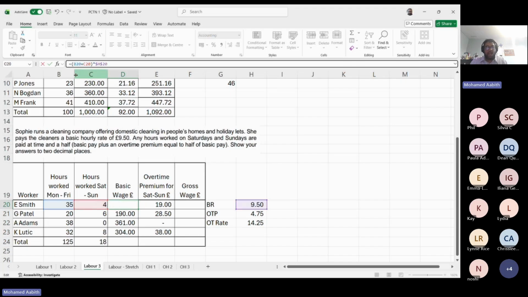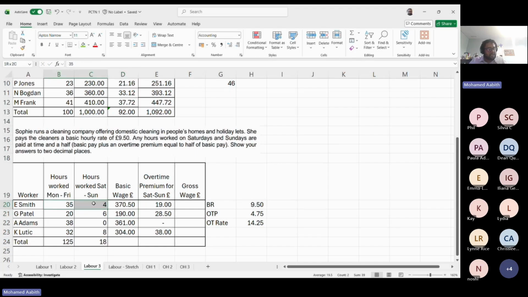So what I'm doing here, I'm considering whole of these hours as your basic wage, because when they ask you to calculate the premium, it's only the extra. So that means all the hours they work, in this scenario 39 hours, it will be paid at least £9.50 an hour for all of that hour. So let's rechange it again. You probably see all the number has changed apart from that person. Can you see that person's number before and after? Can you see that before and after? How the numbers are changing when you're adding the extra wage they gained by working Saturdays and Sundays.